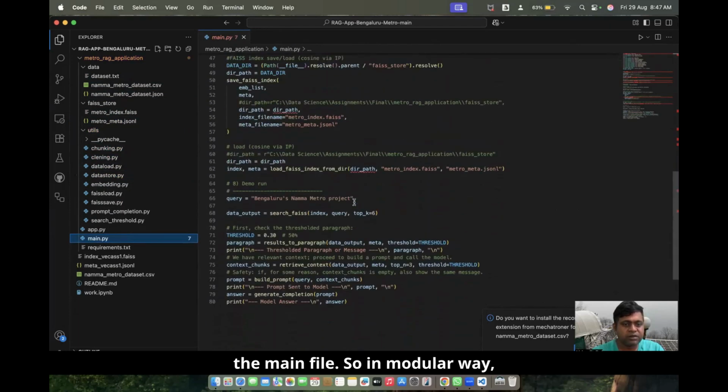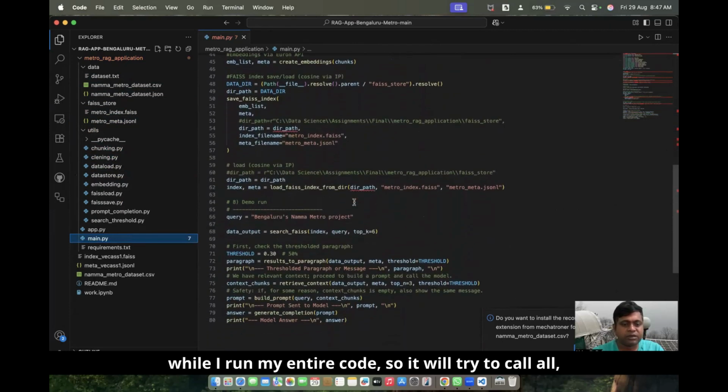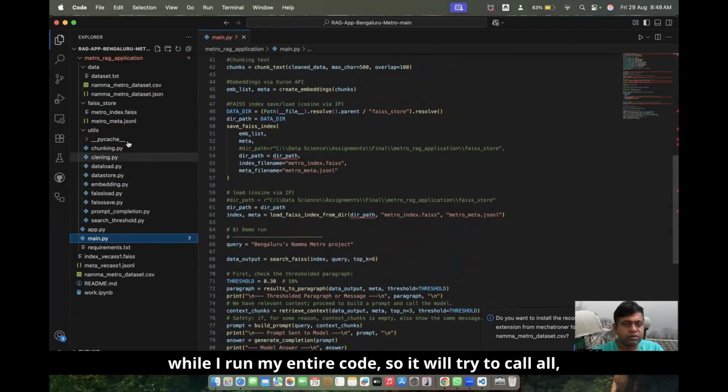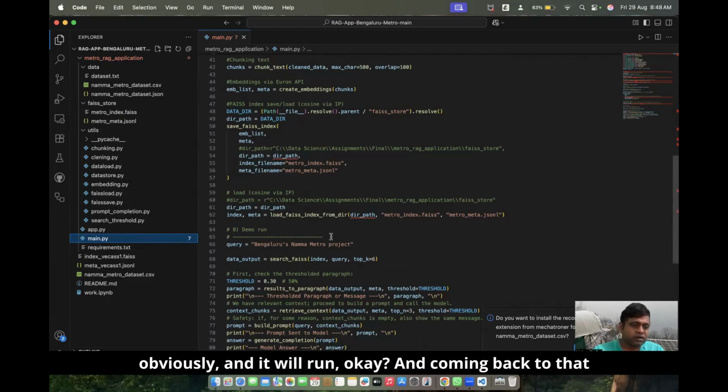So this is the main file. In the modular way, when it runs my entire code, it will call all these different Python files and run them.